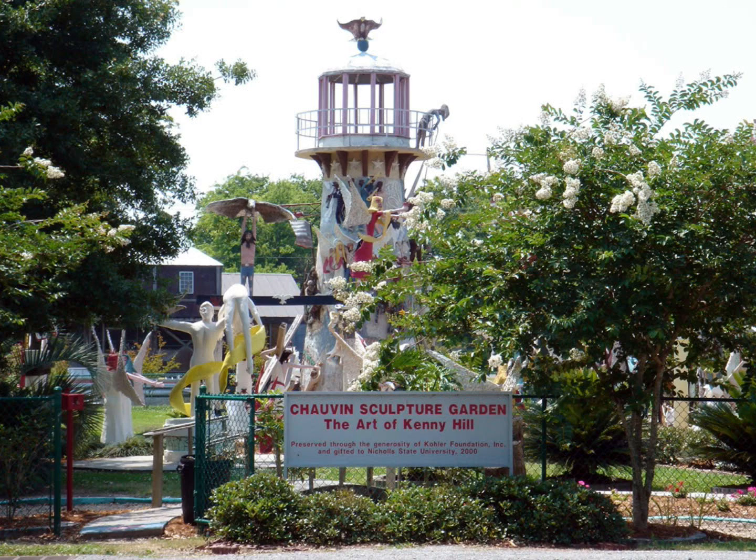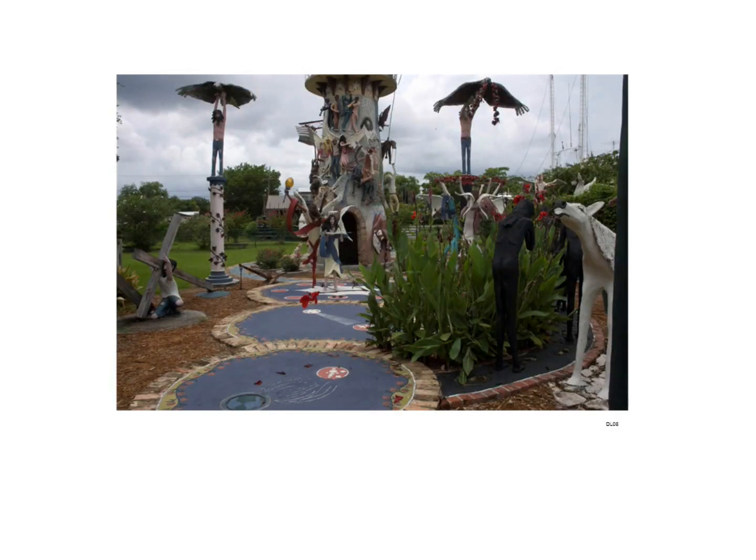So this is the access to the site from Bayou Side Road the way it exists today. The artist created a little artificial bridge over a fake waterway, and then the fence was added, as noted earlier today, and then you can see one of the initial sculptural groups, and then the tower, and then beyond that, he adds many of the other components. So one of the questions I'll ask is, how do you walk through this garden? Is there a path, if you will? Or every time you go, you really find new things to discover.